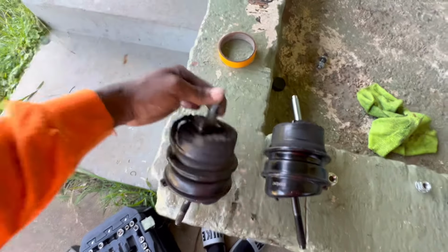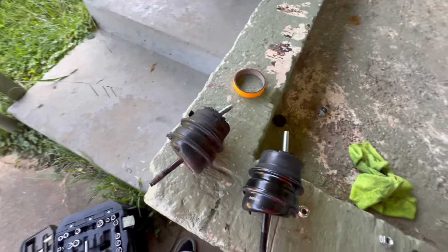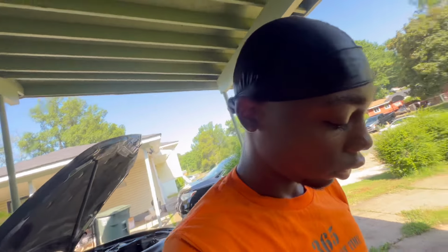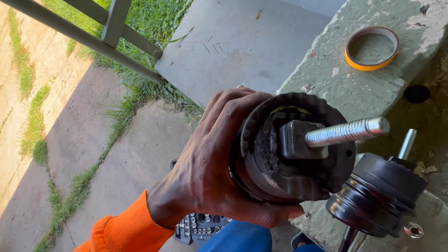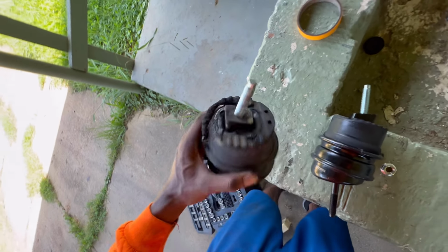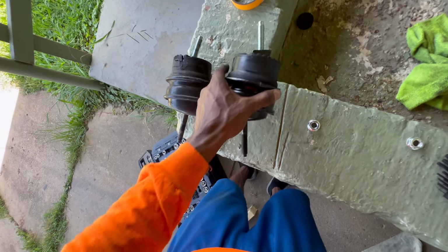So, like I said, I had really just changed the driver side joint, and I felt it again. You can feel when the motor mount is about to go, or it's gone. Because the front of the car gonna start vibrating when you hit the gas. The car gonna go, but you're gonna hear the motor knock back. So I was like, I just changed the driver side, so it gotta be the passenger side. Driver side still brand new. So y'all slap this boy on. We're gonna be back straight.